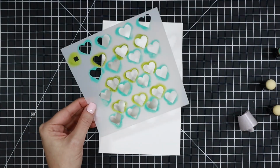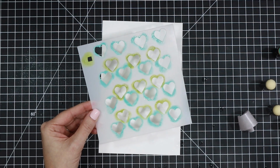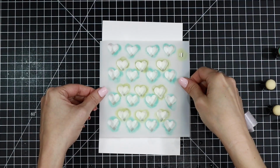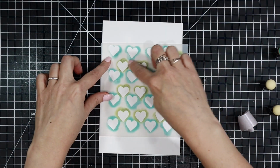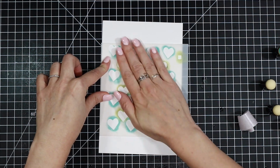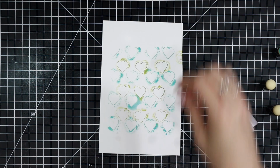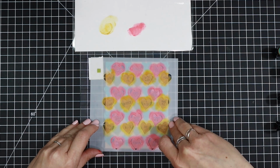I grabbed a piece of Hammermill cardstock, sprayed a light mist of water over my stencil to kind of activate that ink, and then I just smushed it down onto that cardstock. You can add a lot more water, get more of a watercolor look, but I just wanted a nice impression of those hearts, and it looked really cool.